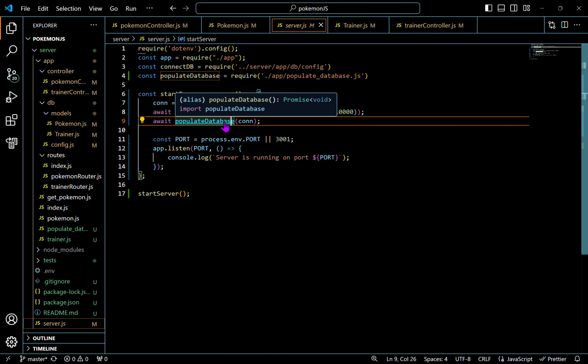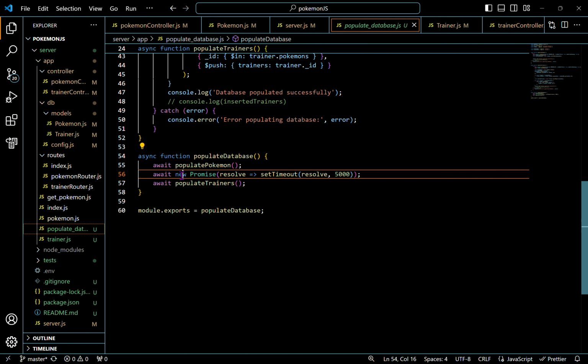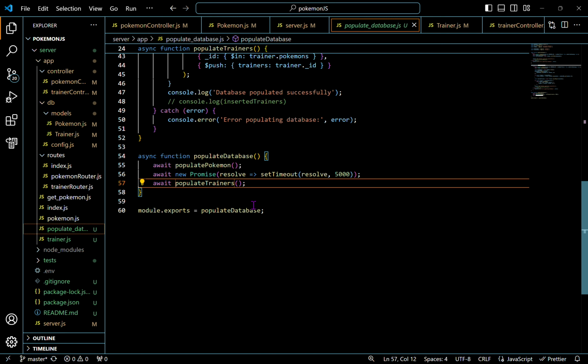And you can see down here we've got an asynchronous function. It populates the Pokemon first, waits 5 seconds, and then populates the trainers, just to make sure that everything went through smoothly.